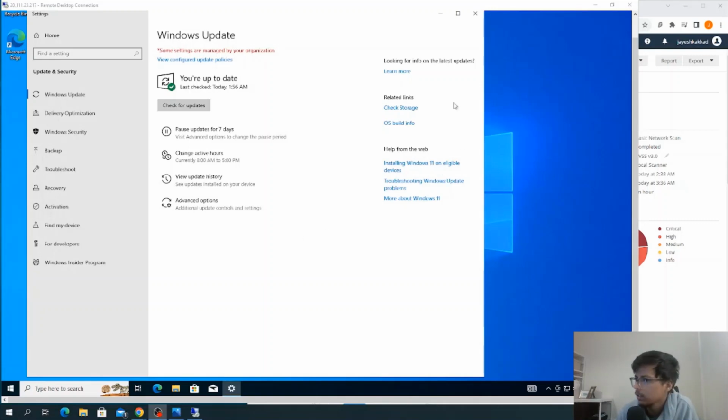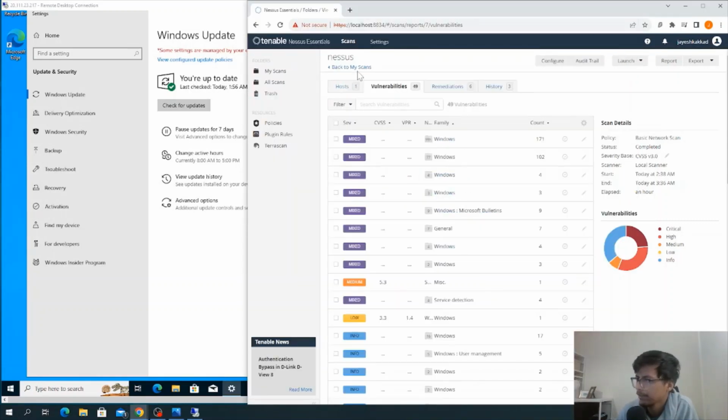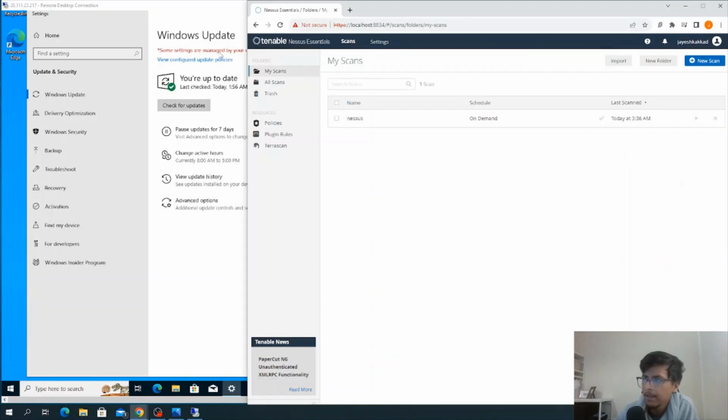So right now we can just go back to our scans, and what we'll do is launch the final scan, to verify after the remediations whether these remediations worked, and if there are more vulnerabilities or something like this. So it's basically this step: launching the scan again, and then once it's complete, we come back, check it again, and see what changes we see from the last scan.